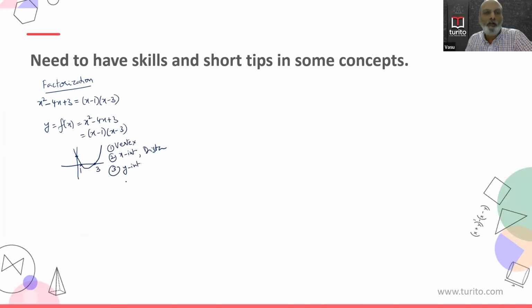So we have a lot of things which can be developed. So this factorization comes in lower grades. Now this can be understood as a parabola in higher grades. So see how the concepts are built here. If you know the short tips, if you know the factorization, you can analyze all these concepts very easily. Vertex, x-intercept, distance, y-intercept. Not only that.